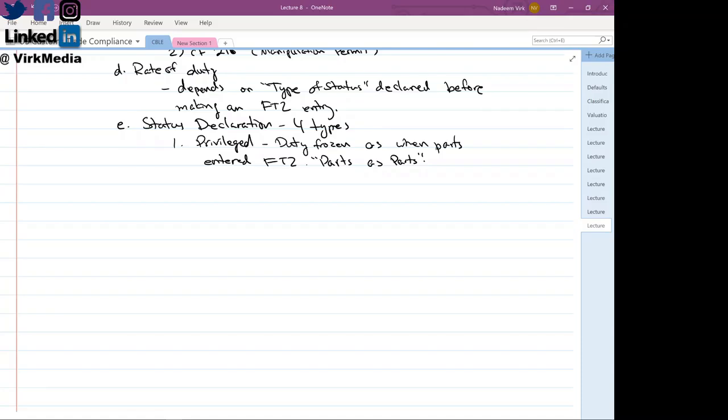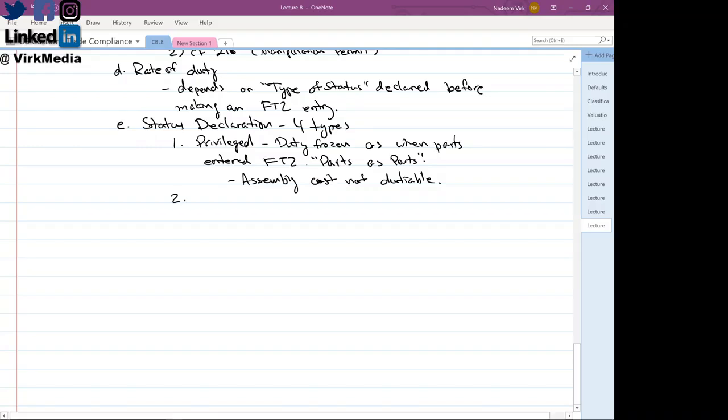And also, when you declare something as a privileged status, if you do an assembly within the free trade zone, that assembly cost is not dutiable. So let's say you bring in a bunch of parts from UK into the US and then into an FTZ, and then you assemble all those parts. Generally, if you assemble those parts inside the US, you would have to add that assembly process cost to the entered value of the goods and then pay duty on that entered value. But in this case, if you assemble something within the FTZ and then export it, that initial duty cost is going to only be on the parts price themselves. And it's only going to be the initial duty rate, even if the duty rate changed since then.